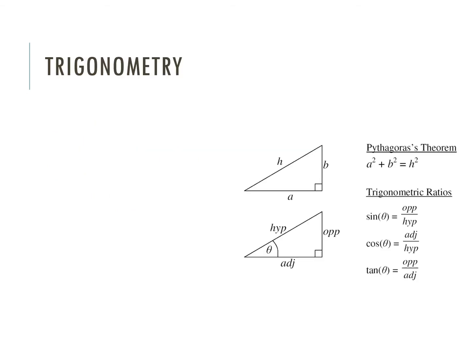So with trigonometry, we are going to be focusing on using right triangles and right triangles only. So this is going to cut out a lot of weird stuff related to triangles and other shapes. We're just focusing on right triangles and on right triangles only. So here we have a right triangle. Here we have the hypotenuse labeled as H, and we have 2 sides labeled A and B. So we have Pythagorean's theorem for that, which says that a squared plus b squared is equal to h squared.